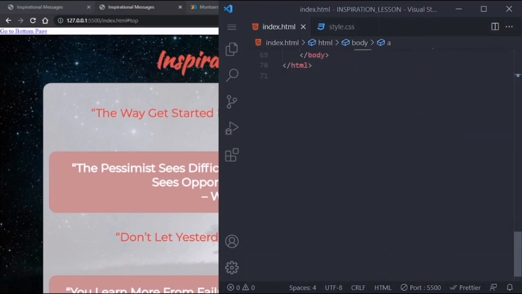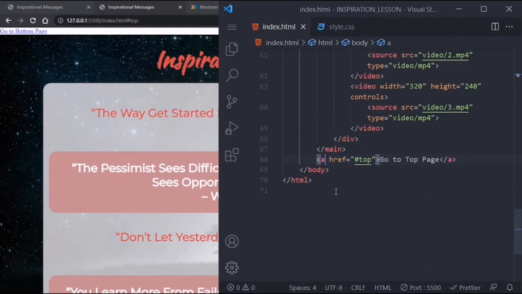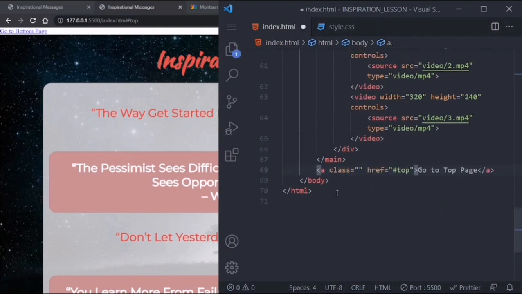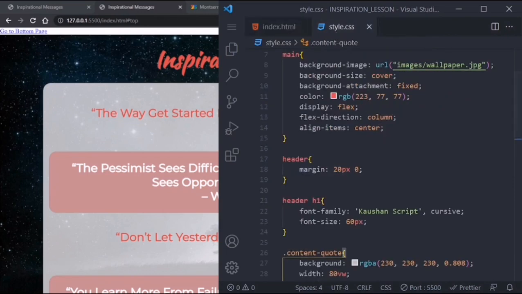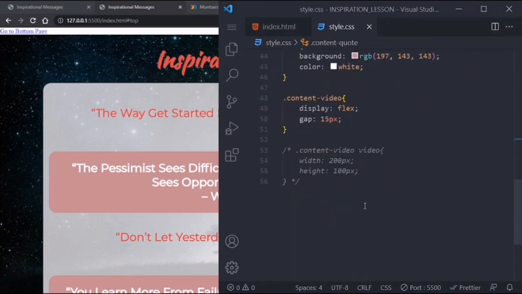We'll add a class at our a tag, class of nav button. So here in our HTML CSS, we could say the nav button will be positioning of absolute, I guess.